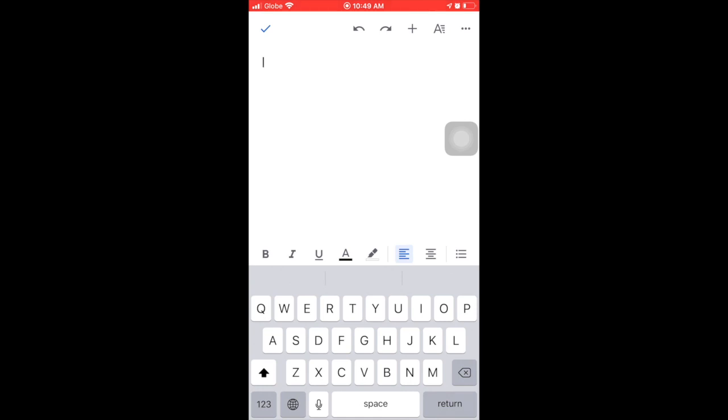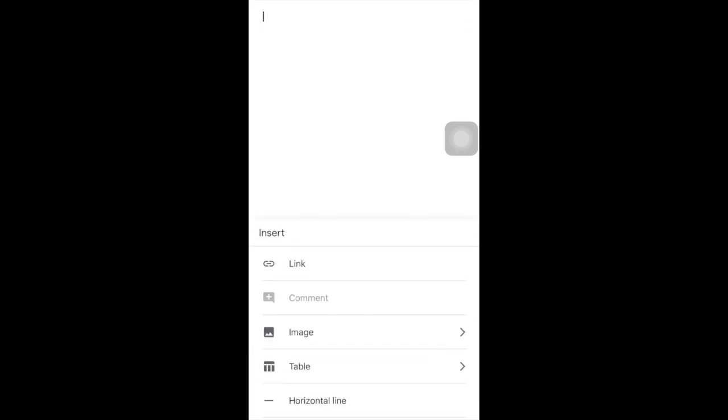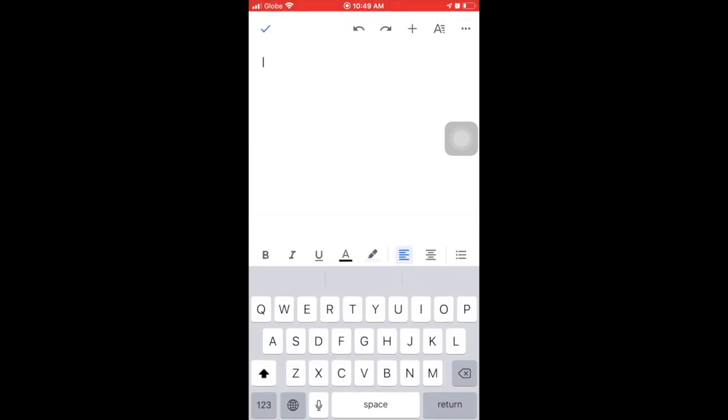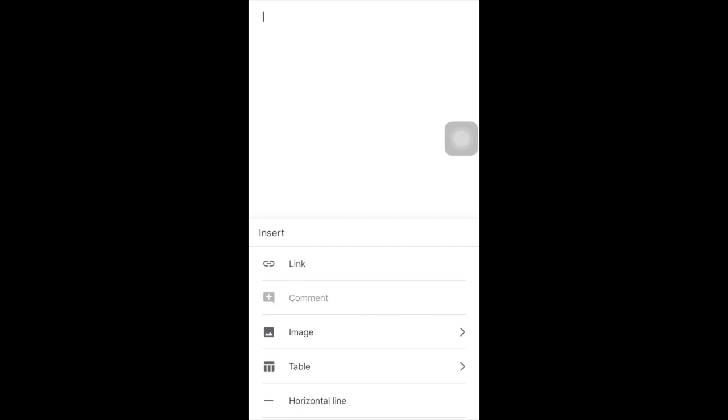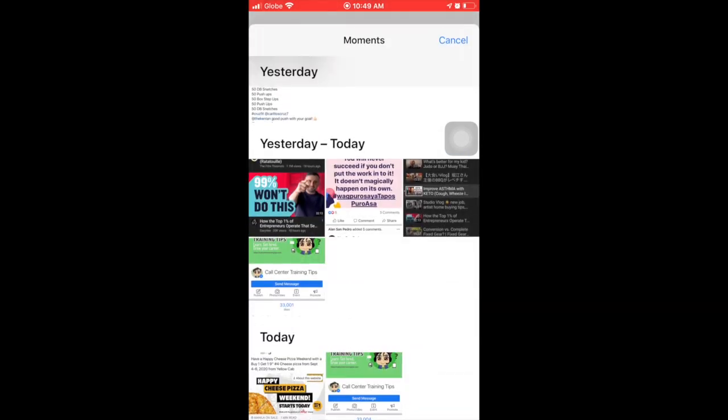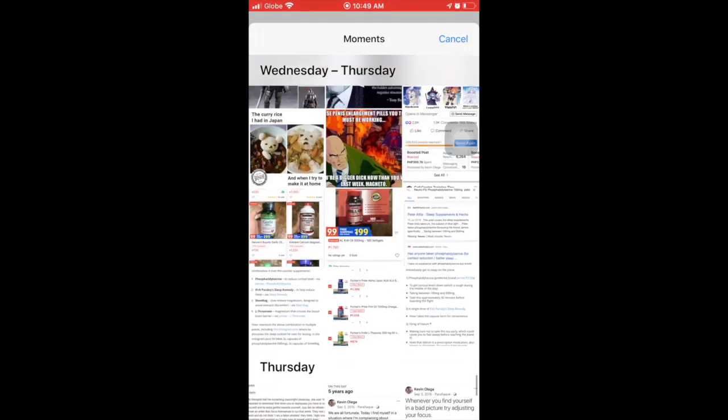It looks like you're about to type a new Word file. Google Docs is Google's version of Microsoft Word. I almost forgot to tell you, I'm recording this from an iPhone. If you're using an Android phone, it might be a little different, but it's the same. Tap onto the plus sign on the upper right corner of the screen. Do you see that? Then it's going to say insert, tap onto image, and then tap on photos. If this is your first time using the app, it might ask you for permission. Just say yes, and then it's going to show you your photo gallery.